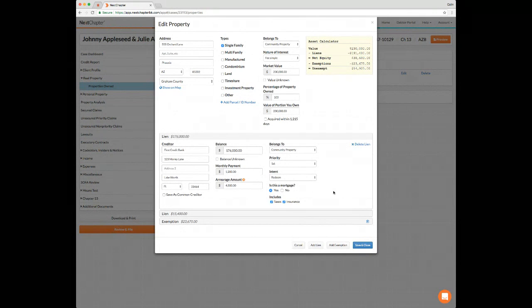So it's just a couple of different ways to try to speed up that process, to make it a little bit easier with that data entry, where you've already entered that lien, or you've already gotten that lien from the credit report. It's already in the system. We just tie it back to the property, and then it'll show up here once we've done that. And I'm sure that Eric will touch on that when we do get a little bit further. Absolutely. Okay, so we've gone through real property here.